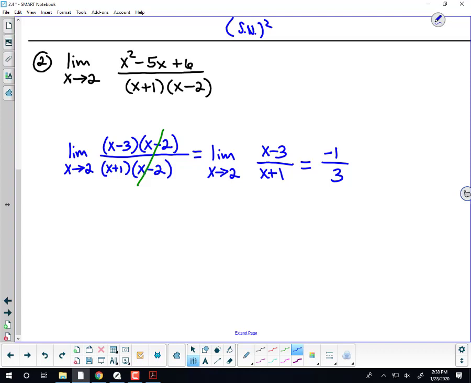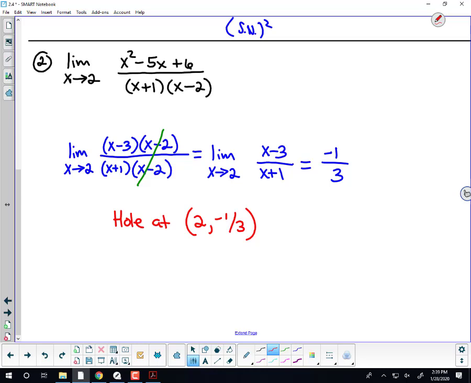What happens on this function? There's a hole at 2. There's a hole, right? We approached a finite number. As x approaches a finite number, y approaches a finite number. The original function wasn't defined. Clearly, it wasn't defined at 2. We've got a hole. This function has a hole at that location.